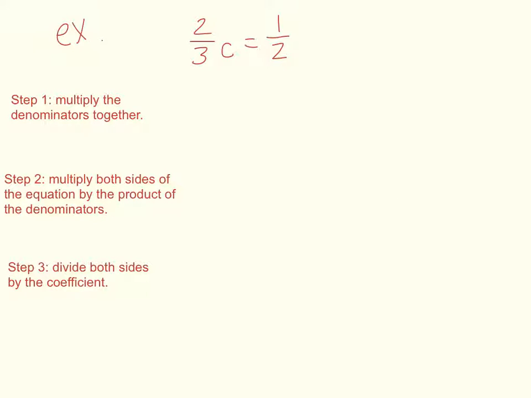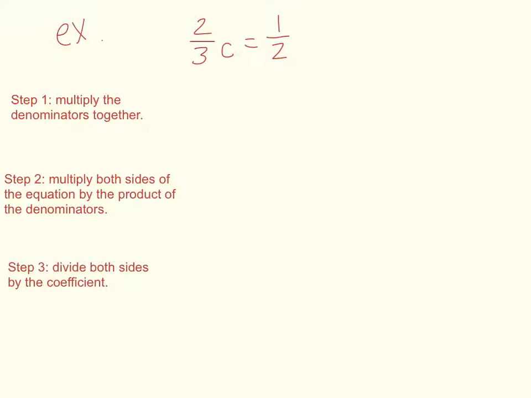Okay, this next example. Now this one, notice I don't have that fraction as a coefficient, but our numerical value is also a fraction. So there's a couple different ways to solve this. If you wanted to, you could just divide both sides by 2/3. Now that looks kind of weird, I know, but it is possible.